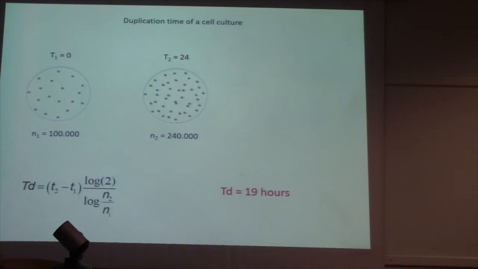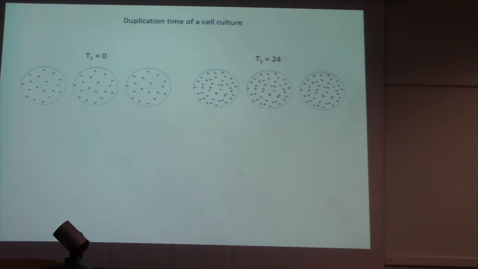Do it in more plates and then statistics. By now you are masters of statistics, so the answer is simply to set, for example, 3 plates, count them, you get slightly different numbers in each case, then the usual statistics, perhaps a Student's t-test, and you'll find that the duplication time is 19 hours plus or minus some minutes. And the way to do it is to simply substitute the individual number of cells with the averages of the 3 plates. Okay, so that was a good start.